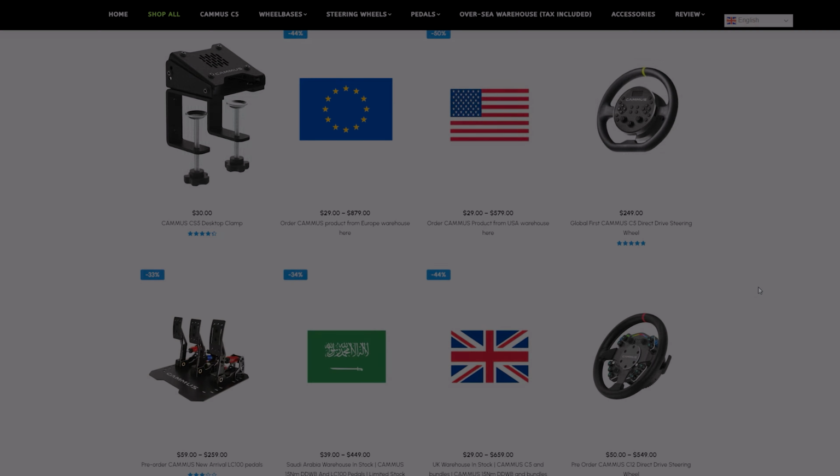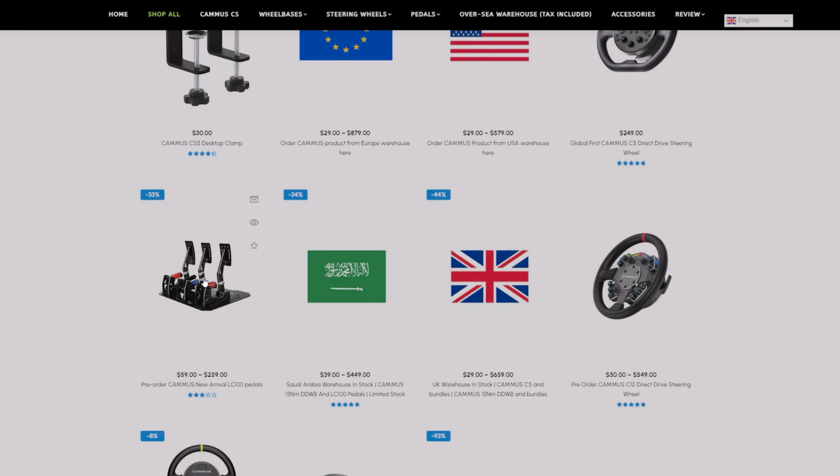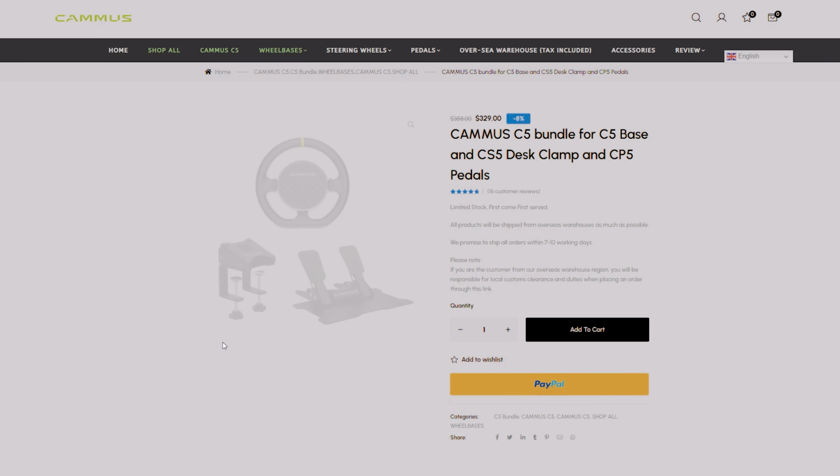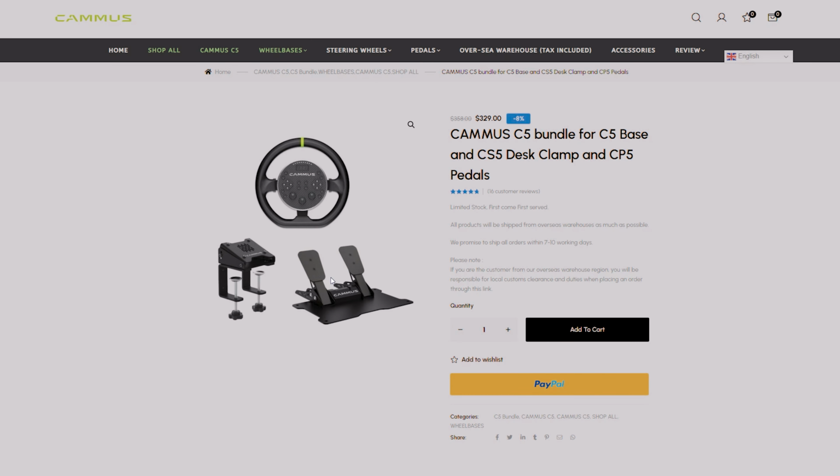I reviewed their C5 a few weeks ago, and I think it's a great entry-level direct drive wheel for the price particularly, if you don't need to be able to change wheels for different types of wheel. The pedals they come with, not great. There is actually an upgrade they've sent me for those that gives it that sort of progressive feel that you get on the Logitech G920, for example. You know, it's an elastomer type insert. I'm yet to try that. I'm sure that'll make the pedal feel a little better, but ultimately it's still not a load cell. But of course, there are the LC100 pedals that they do here. I haven't reviewed them, but they're going to be better than the ones that come with the C5, which is what you see here. These do function, but they're really designed for carpet use more than rig use, in more of that sort of recline position to be pushed down onto the floor.